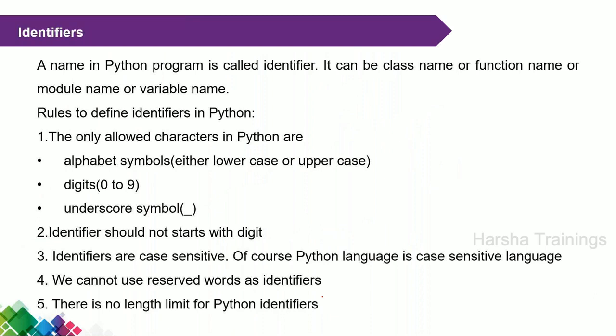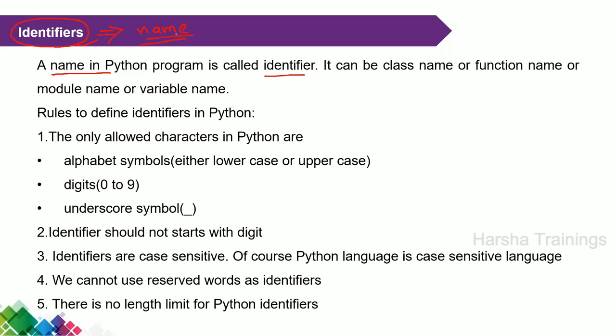Okay, now we are moving into the syllabus. So actually no problem, I will start the things. Identifier, the basic thing and at the same time the most important thing. Not only in the Python programming language, in any language, the identifier plays a crucial role. Simply, a name in Python programming is called an identifier. Identifier gives a name.